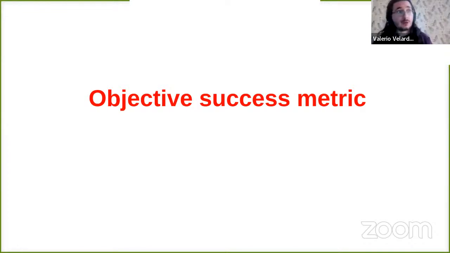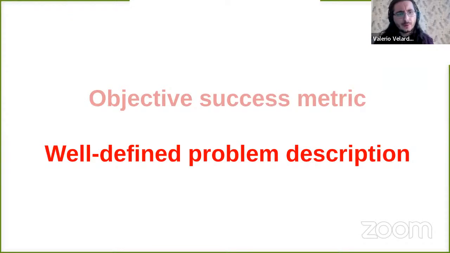With speech recognition, of course, we have a ground truth, which is just the thing that the person has said. So we have an objective way of assessing whether we have a success or a failure. Of course, there are gray areas for sure, but all things considered, we have a ground truth and an objective success metric that we can use to iterate upon in order to improve our algorithms.